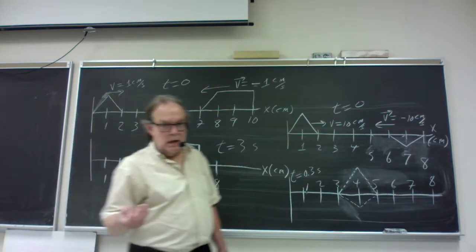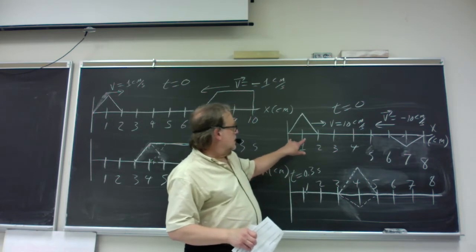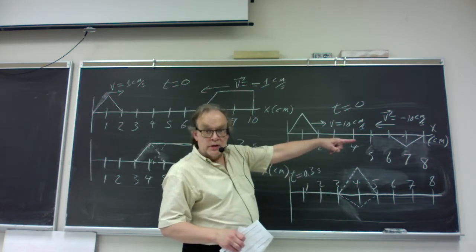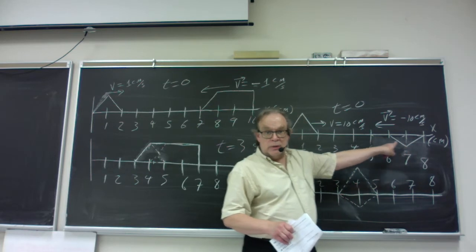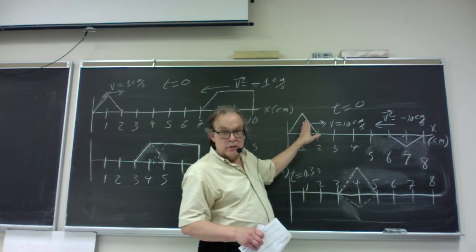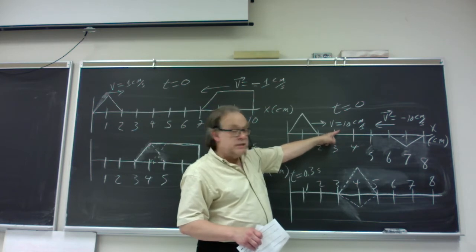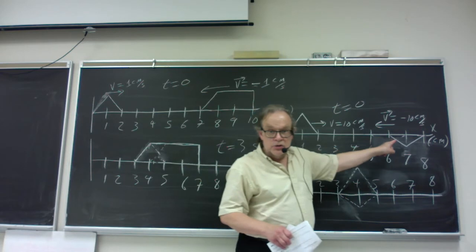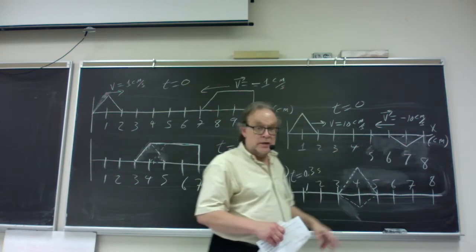And then one more example, again, here's two triangle shaped pulses now, but one involves smaller displacements and they're negative. The magnitude of these displacements is about half the magnitude of these displacements. And then the speeds are 10 centimeters per second. This one moves left to right. This one moves right to left at a speed of 10 centimeters per second.